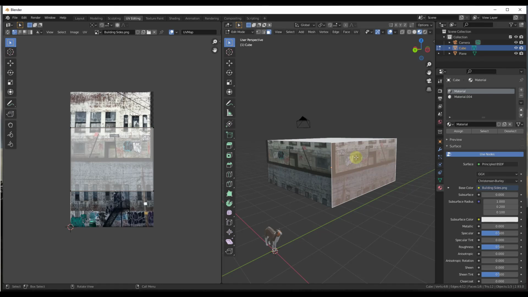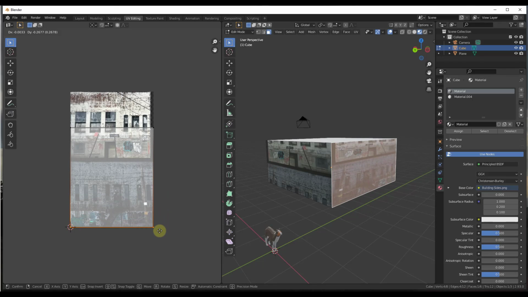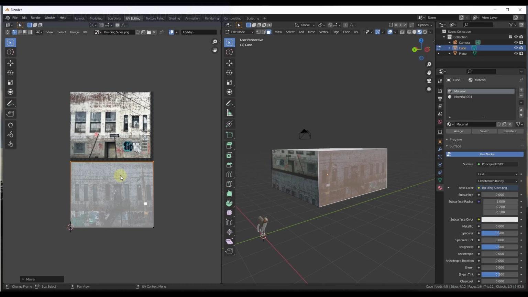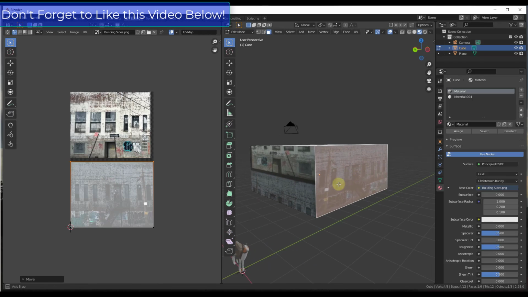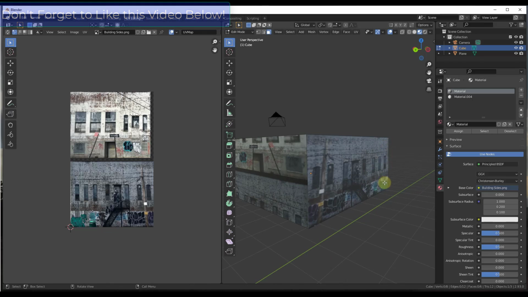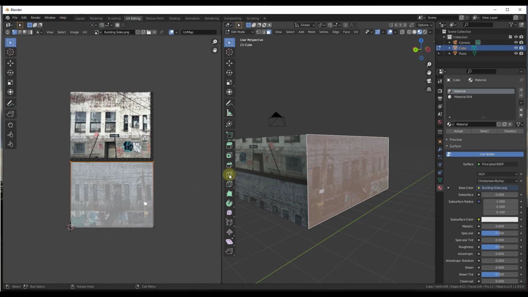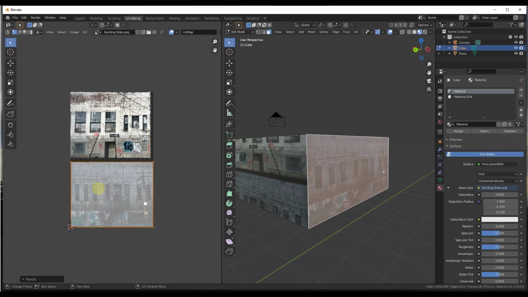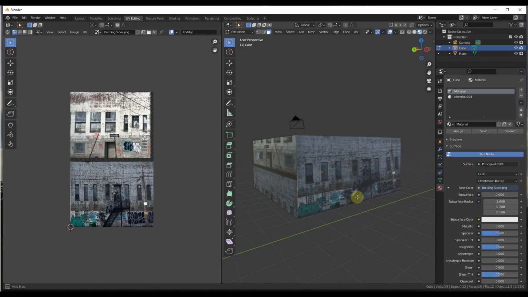But now all we have to do is select our sides and then come over into the UV editor and move these so that they align. Notice how as I adjust this over in the UV editor, it's adjusting the way that it's placed on this face as well. One thing that I'm noticing is this is on here backwards. So we should have this texture over here. I'm just going to select this face and do an A, S, X, and type in a value of -1. Basically I'm just scaling that so that it's flipped.